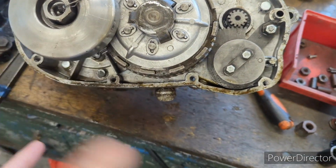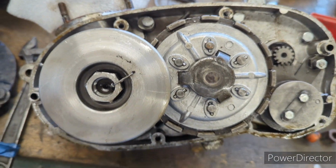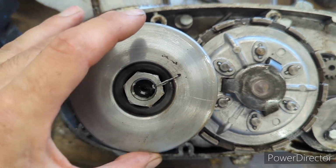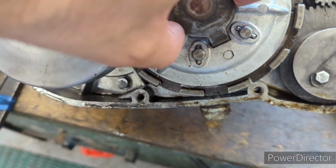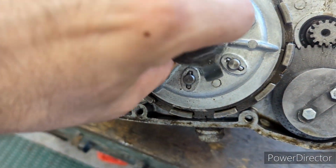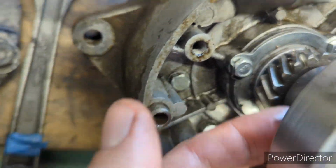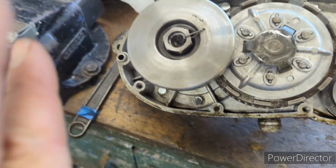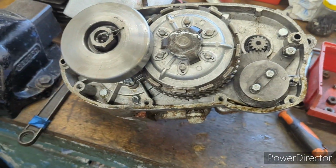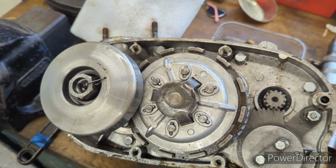Fingers crossed. Okay, got the clutch cover off. No oil in the clutch, bit odd. No gasket on it either. Somebody must have been in here before, but it's still lock wired, so nobody's had anything apart. Everything looks clean, no rust, that's good. So on these, this weight here is balanced. This can be an absolute nightmare to get off the shaft, because it's taper fit, so fingers crossed that comes out. But I'll take all this out now and get ready to split the case.